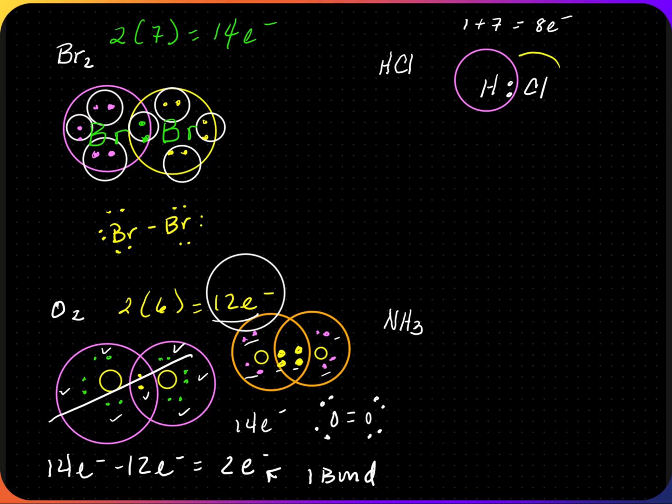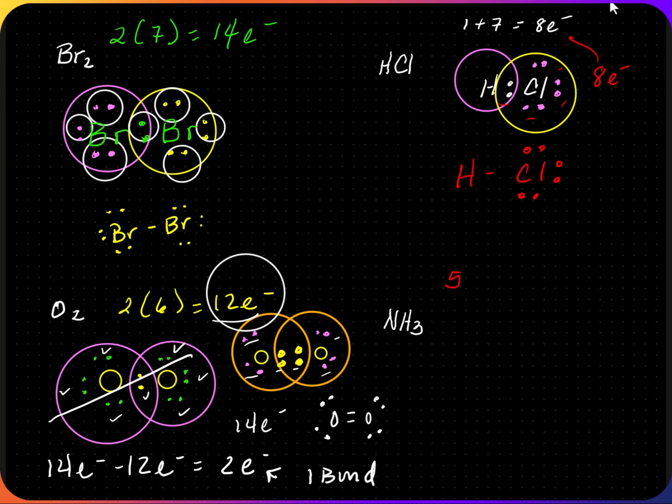Now I'm going to look at chlorine. Chlorine is sharing 2 electrons already, so it needs 6 more. So 1, 2, 3, 4, 5, 6. Chlorine is happy. It fulfilled the octet rule. Now I'm going to count 2, 4, 6, 8. The Lewis dot structure has a total of 8 electrons, which matches. So this is the correct structure. So it's going to be HCl, with 3 lone pairs around the Cl.